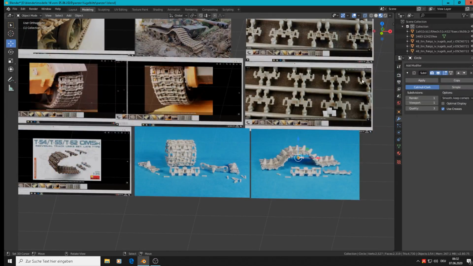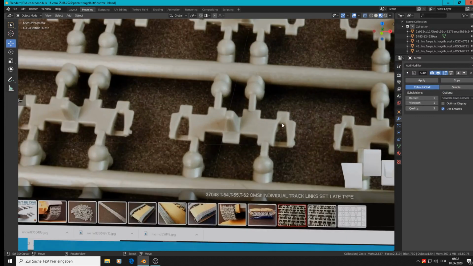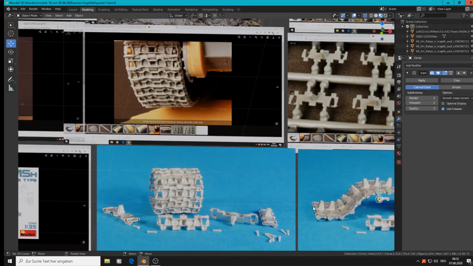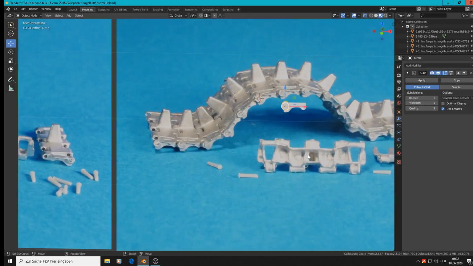Where is the back part? Here. We have built that here and that, and now we must build that. Wow, crazy stuff. So we must build that here, that little one.